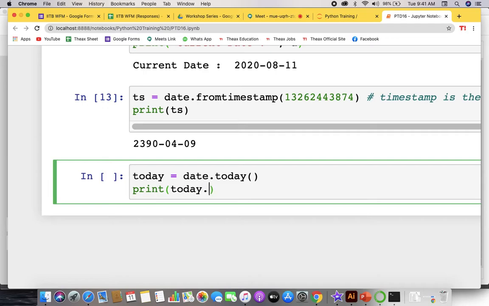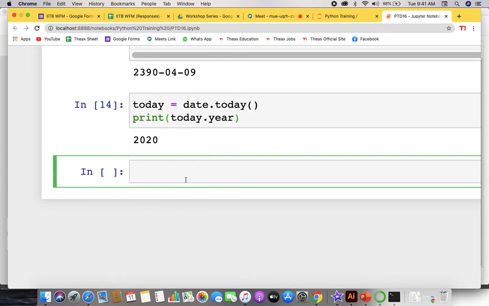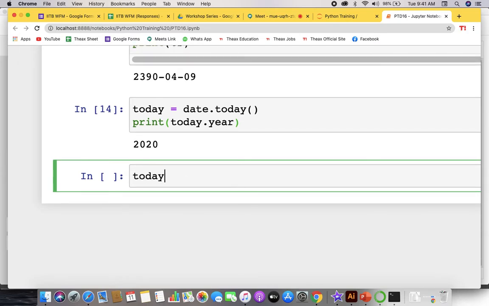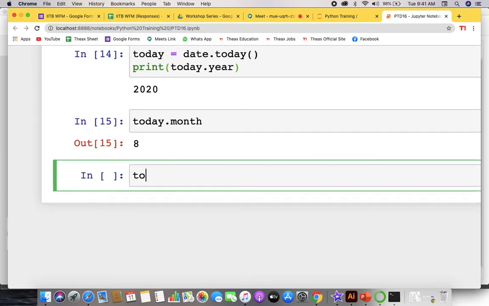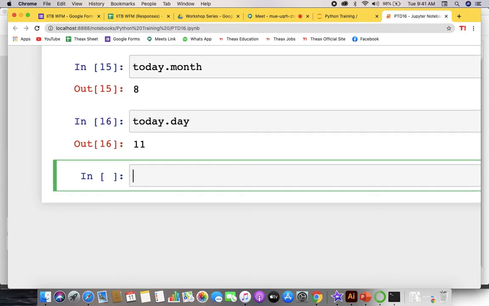you want the year, so that will be the year particularly, right? From this today you want the month, this is month, the day, like that. You can bring it on, right? From the library first you take it, and then you can take it anywhere else.